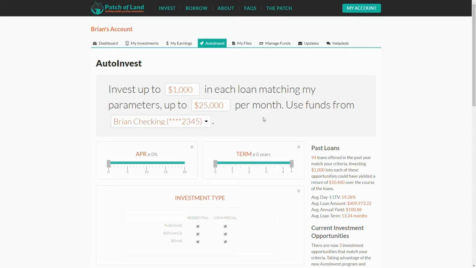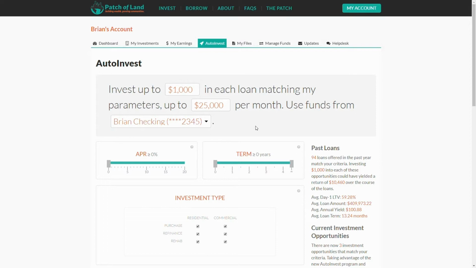Once your limit is reached, AutoInvest will stop placing orders for the entity until it resets on the first day of the month. You can visit this page at any point and raise the limit if you wish to invest more. The new limit will go into effect immediately and will reset to the new maximum on the first day of the following month.